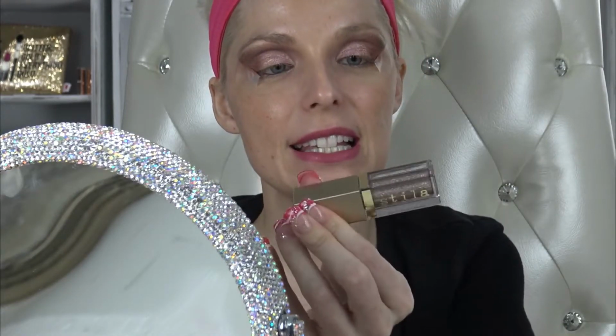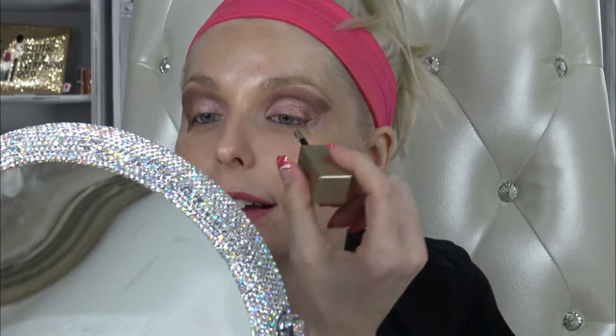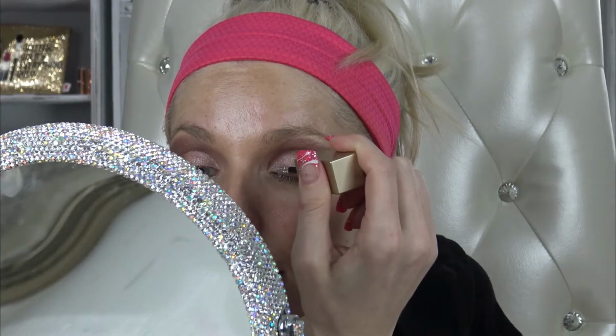Now I'm going to take a little bit of this Stila Magnificent Metals Glitter and Glow in Smoky Storm. They just came out with a baby pink shade that I just ordered and 3 holographic shades that I just ordered. I think it was 3, maybe it was 4. Did I do 3 and 2? I don't know. I just ordered a whole bunch from Stila directly because they have more shades than Sephora, but they had a bunch of holographic, like I think 3, and then new shades of this on their site, and the baby pink would be so pretty, but I want a pop of some kind of glitter. So we're just gonna go for it.